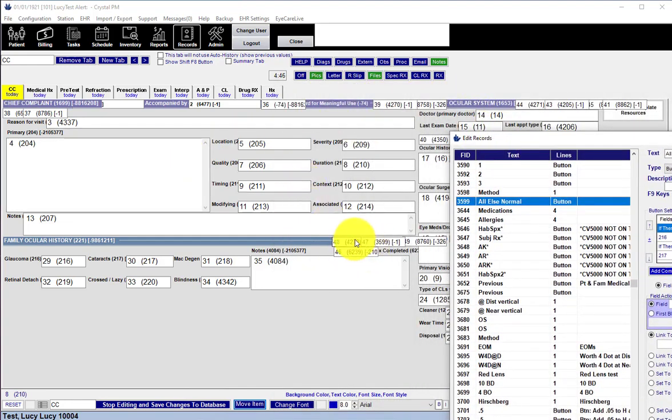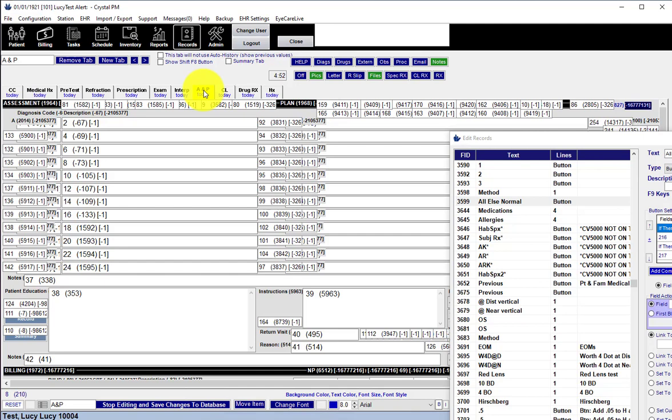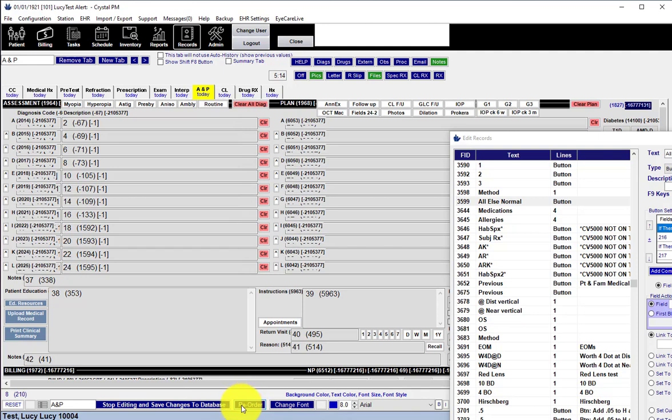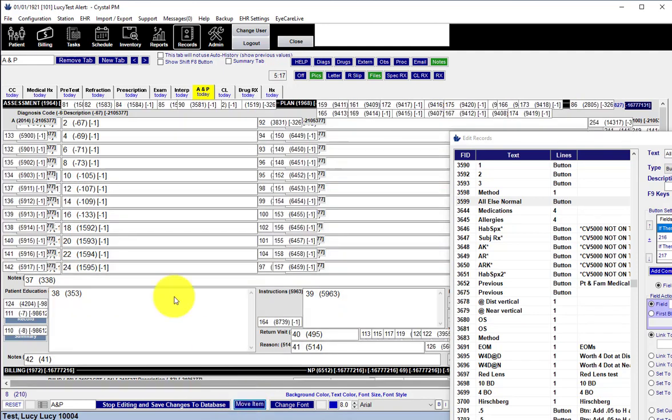As you can see, it does get really busy when you're in this reorder mode, especially if we look at something like the AMP tab. It is crazy. So you've got all of these buttons that are super close together, and so all of these labels, they just kind of start to jumble up. You can't really do anything, you can't see it. So a trick is that if you go back into the regular mode, which is going to be if you click Move Item, the second time that you go into reorder mode, you can actually move around these little field labels. Okay, so you can really then start to see, okay, here's astigmatism, that's what I wanted.